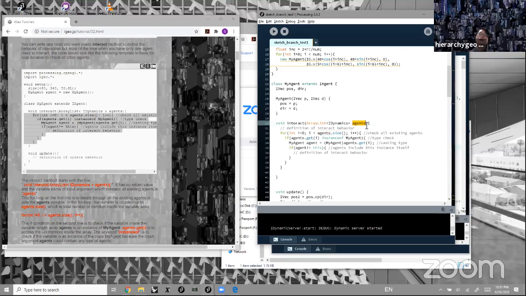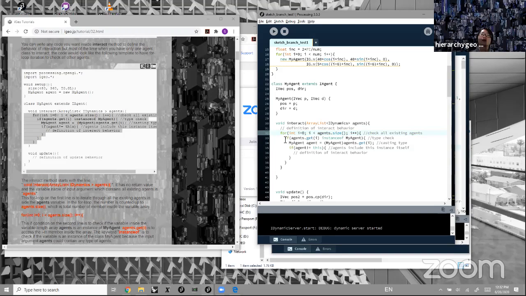This ArrayList data type has a method to tell you how many data items are inside of the list. So this dot size with empty parentheses is the method. If you write agent.size, that means the total number of agents. If there are 200 of them, this gives you the number 200, and then you can use that for the for loop. Then you increment i plus plus, that's the counting variable, and that's just the basic format of a for loop. But anyway, this is the part that's checking the whole thing, each agent inside the ArrayList.